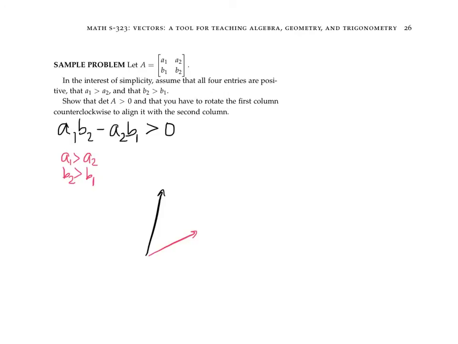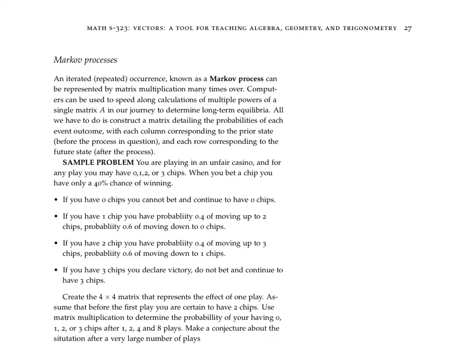The fact that A1, the component in the x direction or in the first standard basis vector direction, is greater than A2 means that that red vector needs to stretch more to the right, and it's not going to increase its second component or y direction as much as the second vector will, because B1 is less than B2. So that's enough to show that all you need to do is move in a counterclockwise direction to rotate the first column into the second. We're going to talk more about isometries and things like that in our next class, but that's sort of a sneak peek ahead.